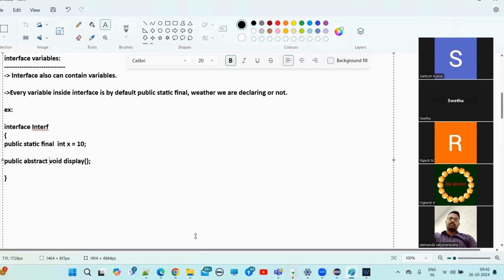Understand? Because these are constants, we will not change them. University name, can we change? We cannot change. For all these 300 students, the university name, Andhra University, will be the same. Even the college name, let's suppose Gayatri College, will be the same. Even the branch name, CSC, will also be the same.